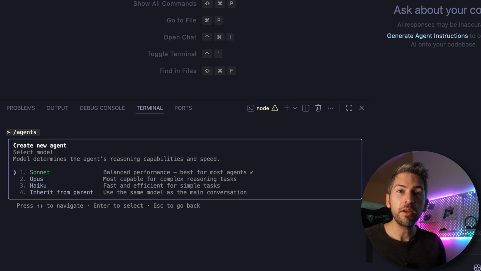You can then specify what model you would like to use. In our case, we're going to use Sonnet just because it's a great all-around model, but depending on what you're going to do, you might want to change this. If you're doing work that requires a bit more thinking, or you need the best answer possible, use Opus. Or if you're doing something extremely simple, consider using Haiku because it's a lot cheaper.